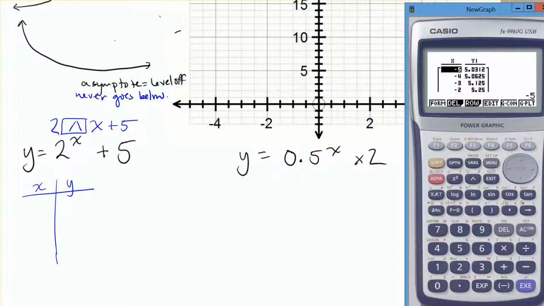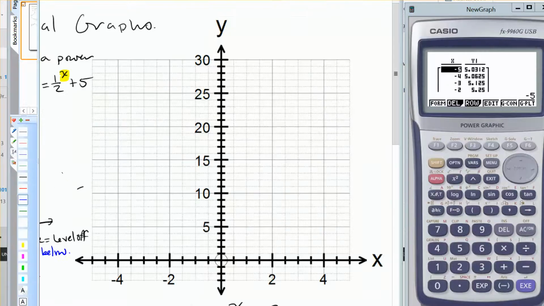So I won't write these down in the table format on a piece of paper because I already have them on my calculator. But I will rearrange my screen so we can see this, and I'm going to go ahead and plot these on here. So remember, these points in the table give you an x, y. So at -5, I'm going to be at 5.0312. Of course, we're never going to get too precise, but that's pretty close to 5, so I'll put a little point just above the 5. At -4, still really close to 5. At -3, 5 1/8. Maybe I'll skip one. Let's go to -1.